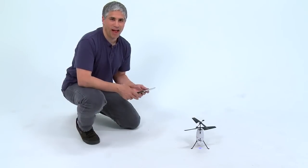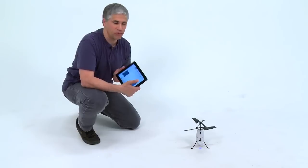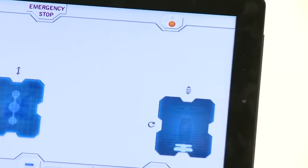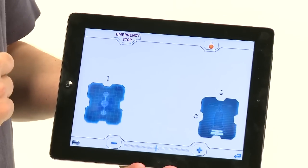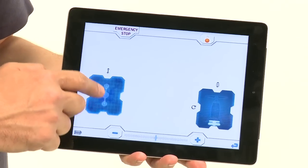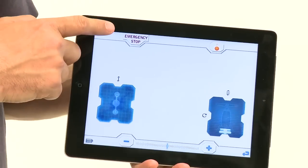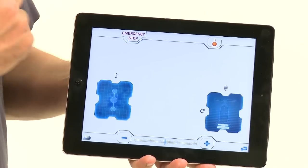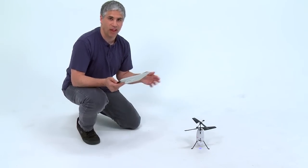Okay, so we're ready to fly. I've installed the iStrike app on my iPad. I could also do it on my iPhone. So this is the iStrike interface. It's really easy to fly. You just raise that up and down to make the helicopter go up and down. That makes your helicopter move left and right. That drops the ping pong ball, and the emergency stop is really handy when it's about to go into a tree. I've connected the two with Bluetooth, and we're ready to fly.